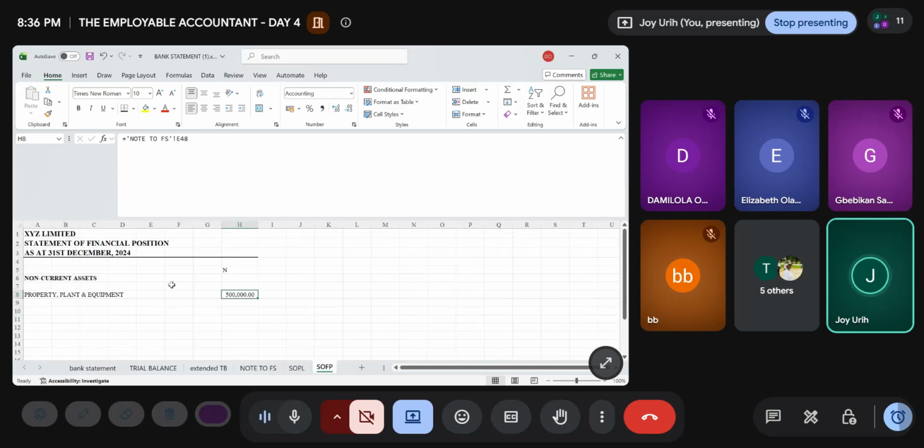So the next item we want to have here is our current assets. So we can sum this up because this is the only non-current asset we have. So you can also have investment in shares. All of these are non-current assets. Yes, if it's more than a year, it is non-current assets. So we have our current assets.